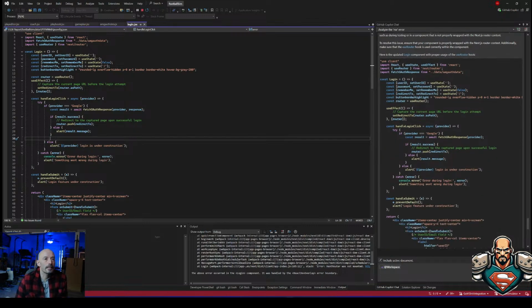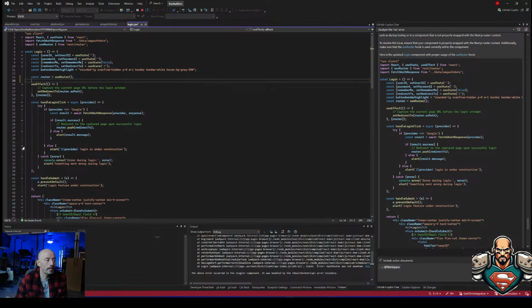So we have my next router, which is fine. Everything else is fine. We go down here, const router, useRouter. We got const router, useRouter right there. And that's pretty much the only thing at the top that's off. Then it must be doing some other thing. Capture information.